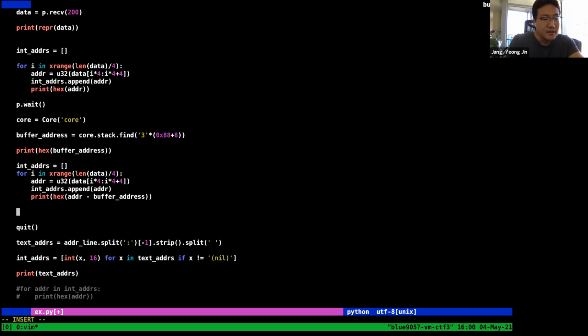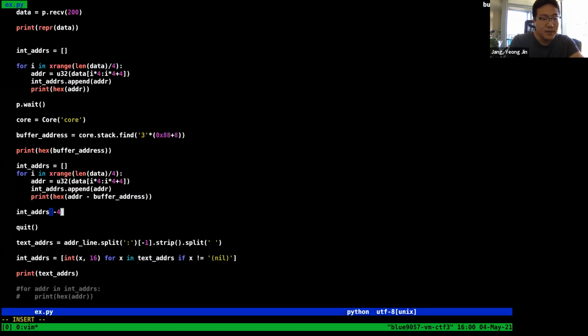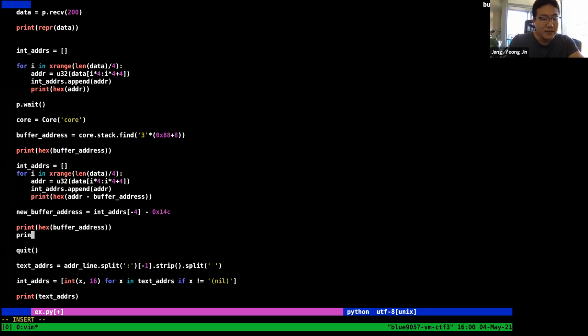And then the int addrs minus 4 will be the address of this one, and then we will subtract 14C, and then that will be the new buffer address. Then I'll print out hex buffer address, and then print out hex new buffer address.